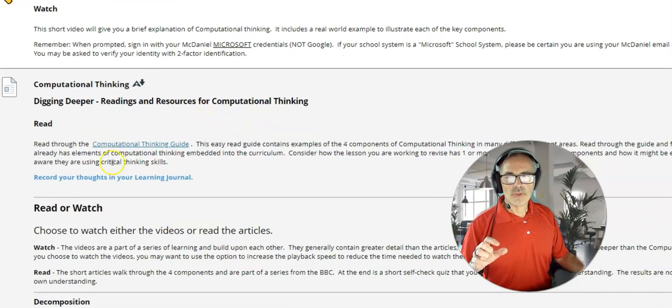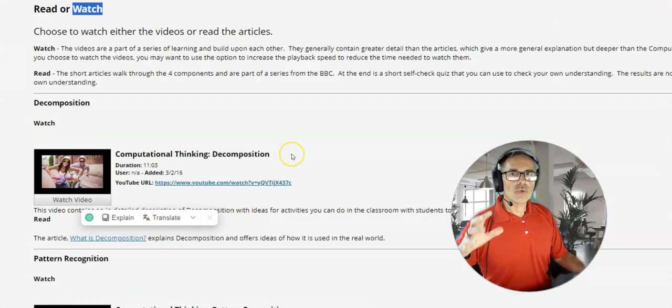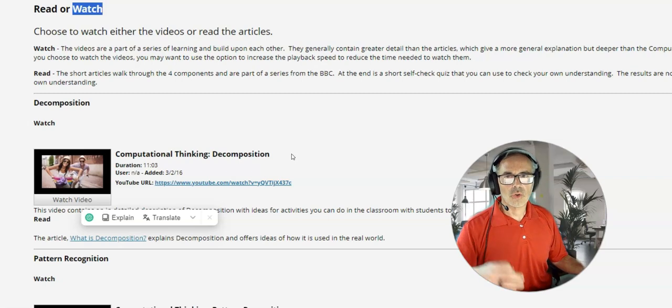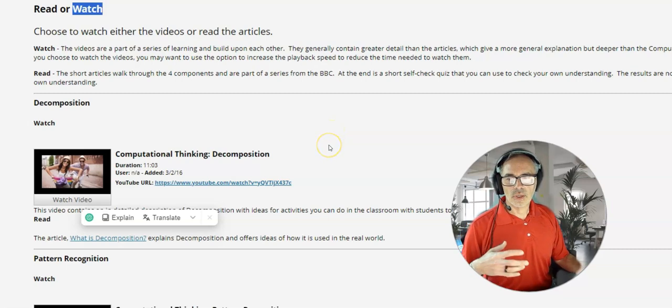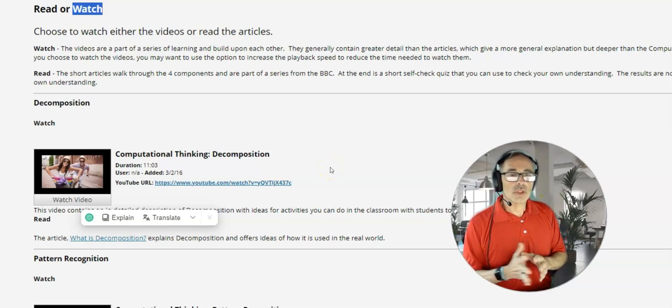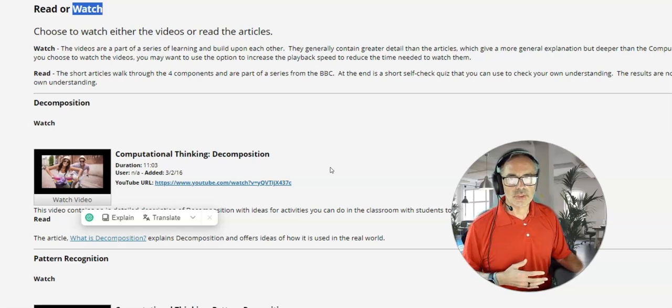You have the option here of either reading the articles or watching the videos. The videos are all related and the articles are all related, so while you can mix and match if you want, it's probably a good idea to watch all the videos if that's your choice, or read all the articles. The videos are about 10 minutes each, and the articles are pretty short. We'll probably get more out of the videos and spend the extra time, so I would recommend doing that. If you want to go the extra mile, you can do both, but at the end of the day, you're just going to be watching or reading something from these options.